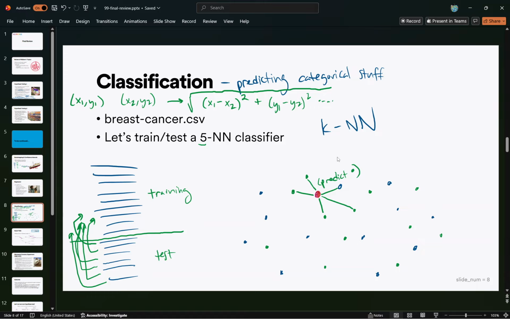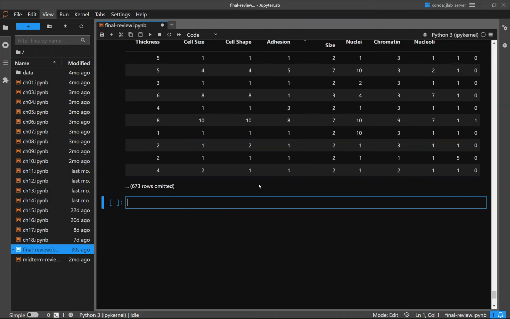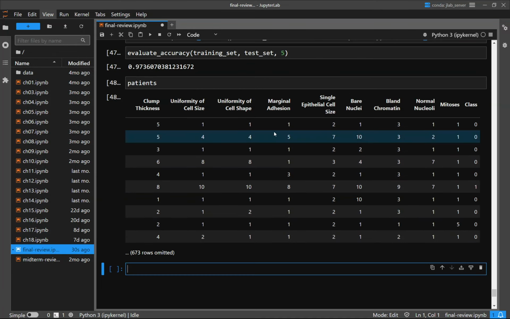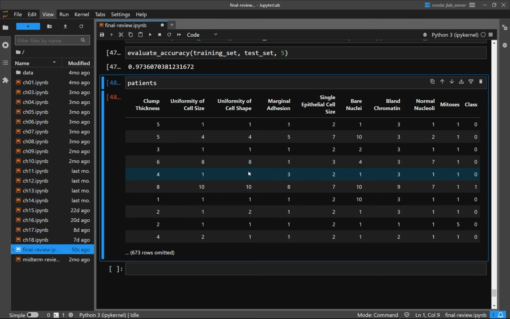I guess the last thing I want to say about doing classification is, remember, for your data sets, patience. Remember that when you have a data set and you're doing classification, it's going to do all these distance calculations, right? And so it really depends on the units of all of your data whether or not the distance calculation is going to be useful. Because it looks like all the numbers are between 1 and 10, that's perfect. You want everybody to be on an even playing field.